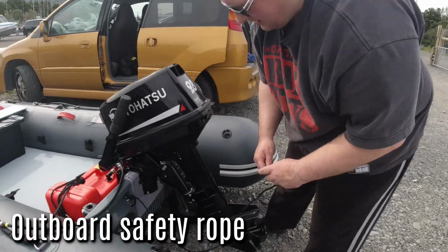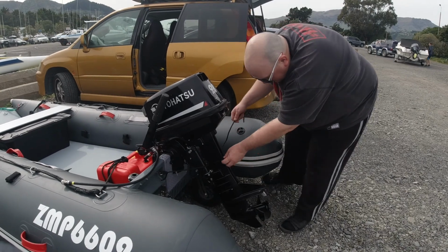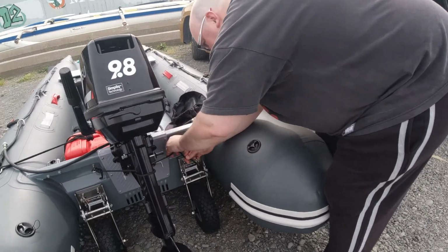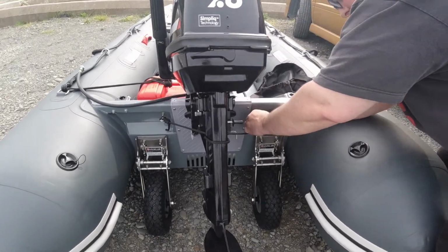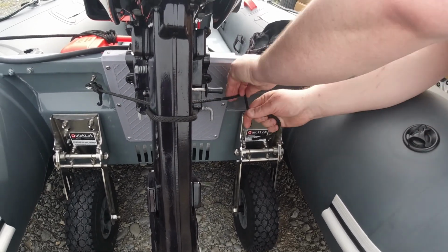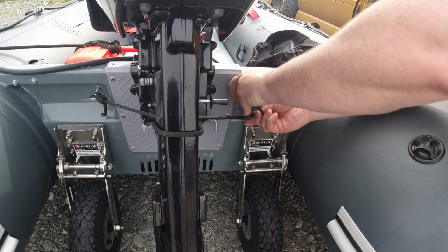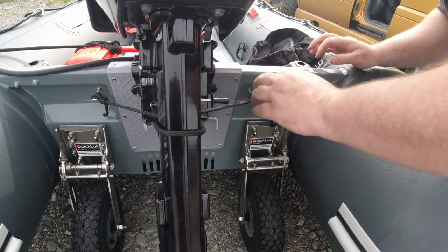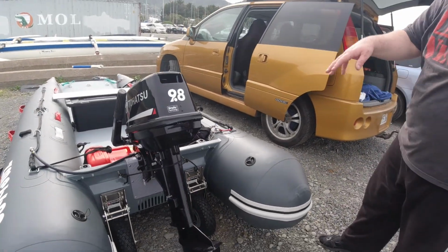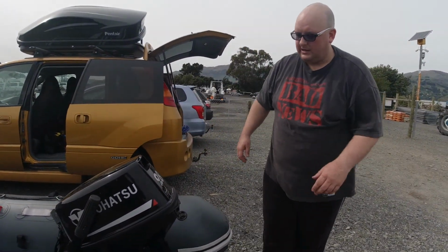We have a safety rope here. This threads in and then through and back to this other eye here, and we just need to tie it up with, I like to use the round turn and 2 half hitches, which is a knot you can use when you need to undo it. And what this does, as per the Tohatsu manual, is protect the engine from falling off in the event that it rattles and vibrates and comes off.